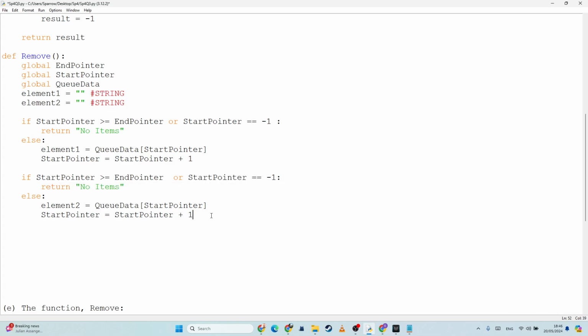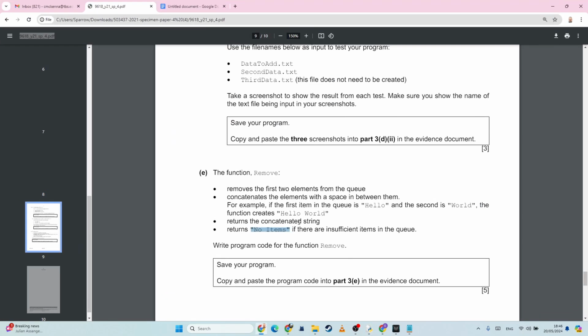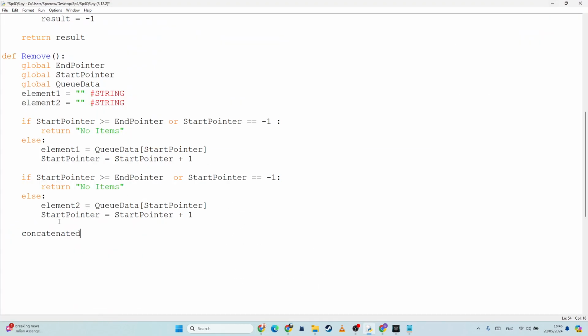Else we carry on. Now remember, a return will end our function, so we don't have to worry about what comes after this point. What comes down here is only going to happen in our else statements. It tells us that it concatenates the thing and returns the concatenated string. So let's call it concatenated.